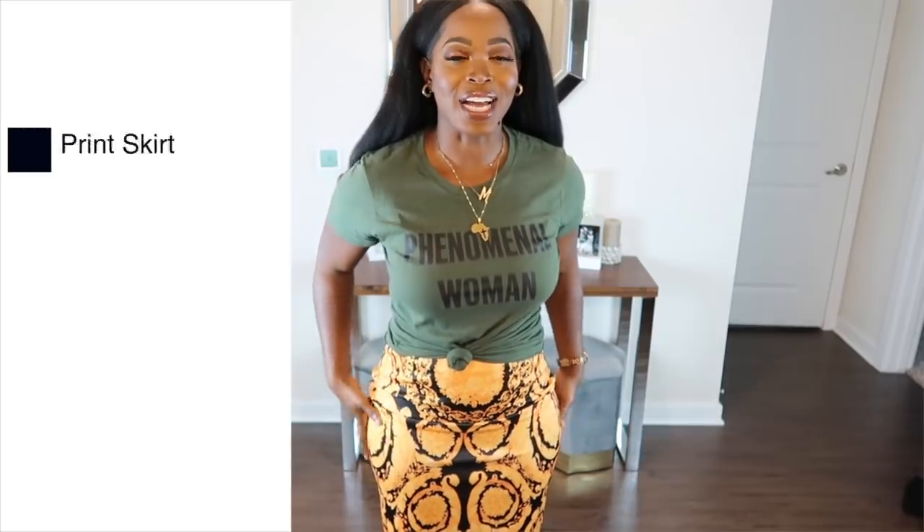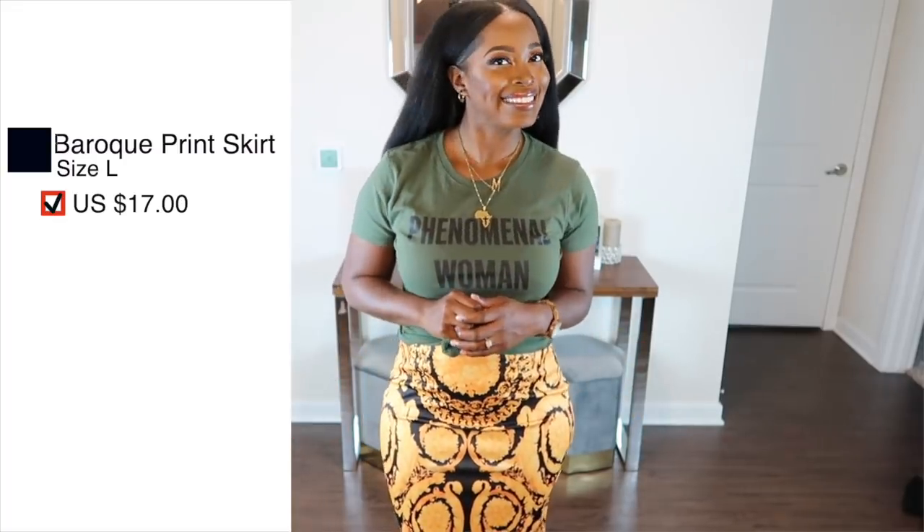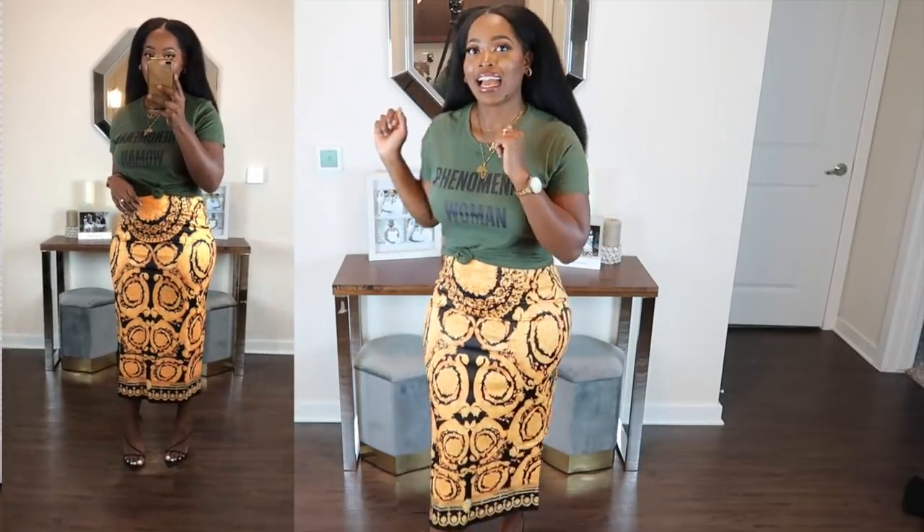This next look is a really nice casual chic look. I paired this long midi skirt with this 'Phenomenal Woman' top that I found on Amazon. I really like olive a great deal, and this is one of those outfits that doesn't necessarily go in terms of color but it works if you have the confidence to rock it. When I saw this skirt I thought this top might work, and I put it on and I was like — I think that works, it's really cute. Honestly it's one of my favorites. It just looks like one of those nice, fresh, effortless, edgy and chic looks. I tied up the side of the shirt to make it look a little more fun and flirty.